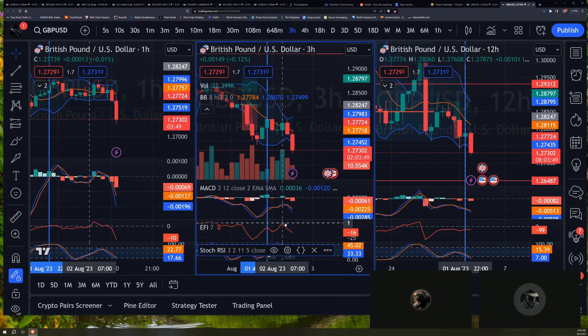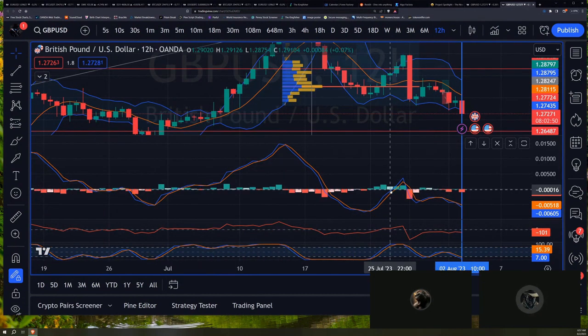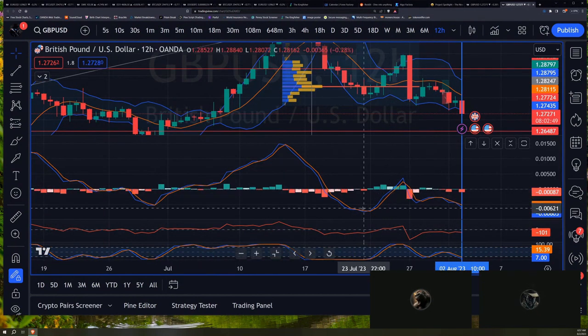I know Bollies can be good in the right circumstance, but they can also be problematic. In this case, I would not have gone long here because I can see that you tested a long trade, right? Right here. But here's the problem with that. Look on your far right, look on your 12 hour for your high time frame bias. If you look at your MACD, the signal is pretty flat right here. So let me blow up your 12 hour. Your signal line was pretty flat, but here's the problem with that. Your signal line is below the 0 in your MACD. So you're mostly going to be bearish. If it starts to really push up above, you might have a bullish moment. If you have like an MACD cross, signal line tilts up, you might have a bullish moment.